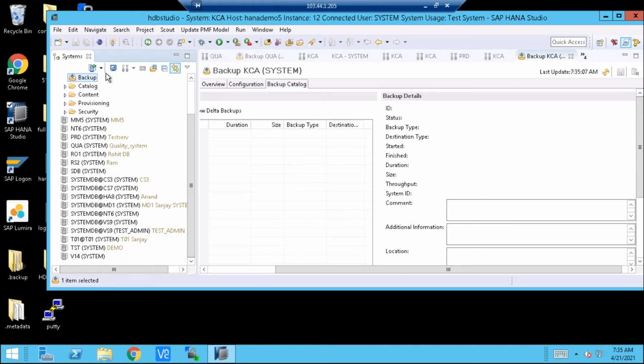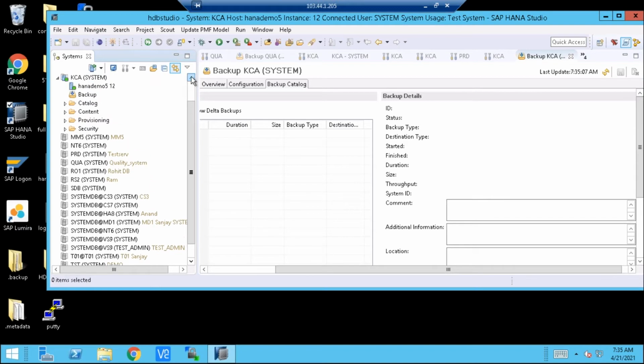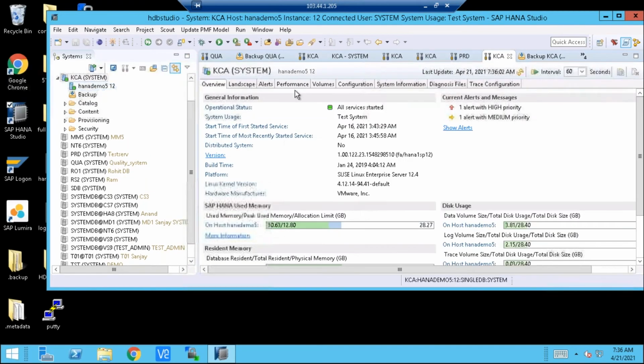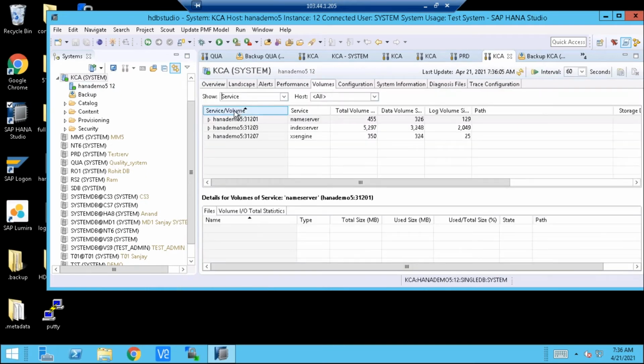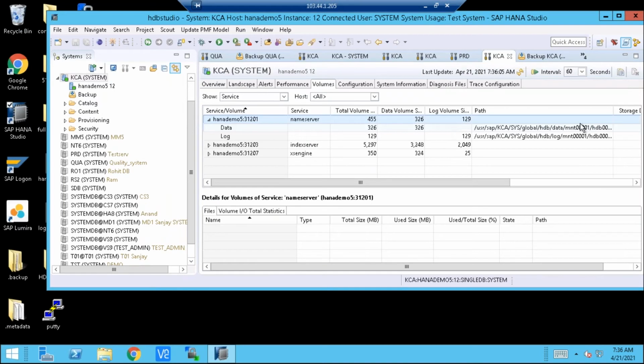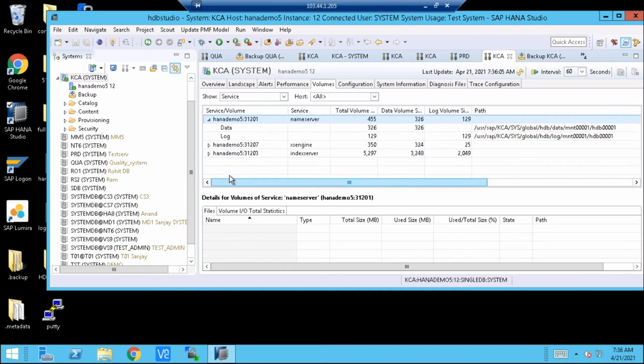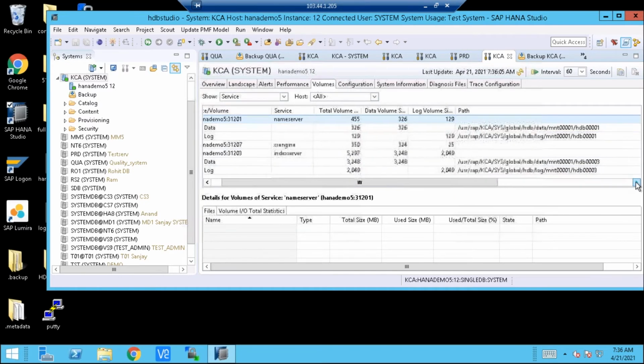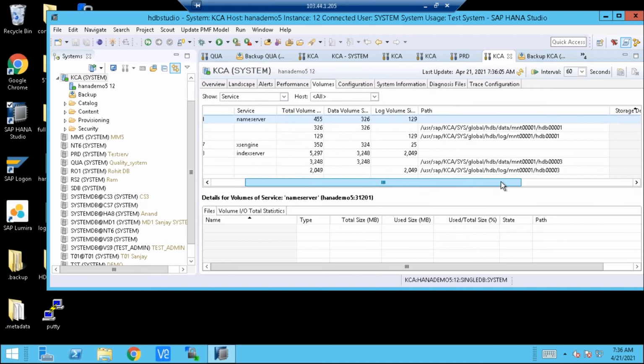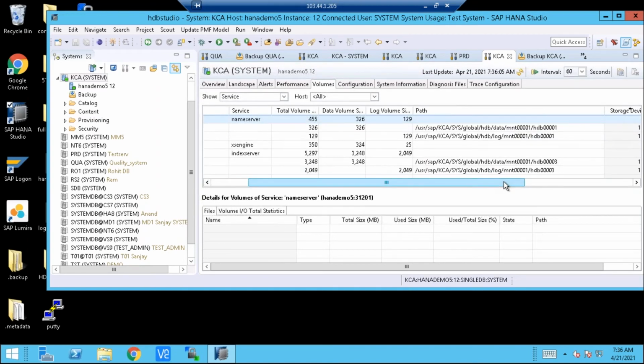One minute. No extension will be there because there are no files. It will show you only for one minute. I'll show you one more thing here. Go to volumes. Yeah, data and log. Do they have extensions? One minute, I'll expand this and show it to you. Nothing, HDB 001, HDB 001 log, just with number 01. This is what I have here.